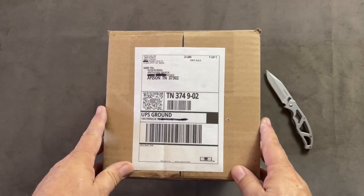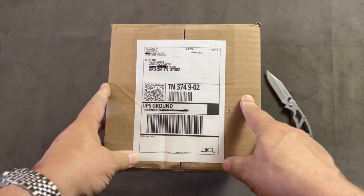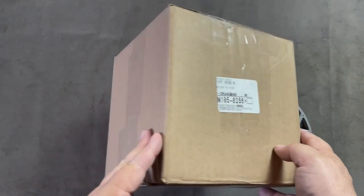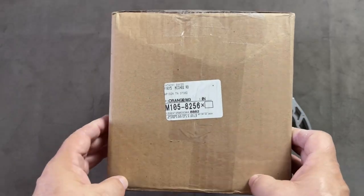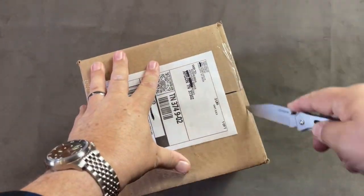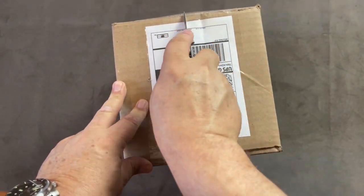Let's flip this around and look at what's in this box. Here we have the box, and I'm having to pull my camera up about 10 feet above this thing just to get it into the frame. What kind of watch would come in a box this big? All I know is there's some orange involved with it. So let's get to un-taping this and get right into it.